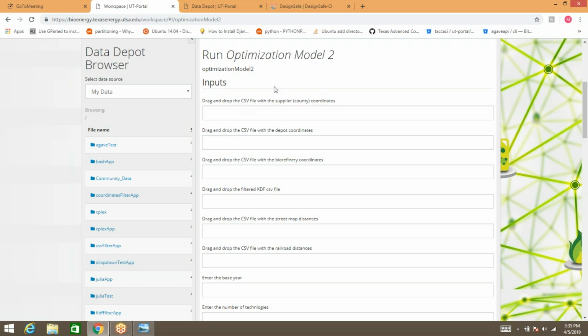You'll have to drag and drop the CSV file with the origin coordinates for arc 1, the destination coordinates for arc 1, and then if you have a second arc, there would be 2 other fields where you drag and drop the CSV file for the origin coordinates of arc 2, and the CSV file with the destination coordinates for arc 2, and then same thing for arc 3.